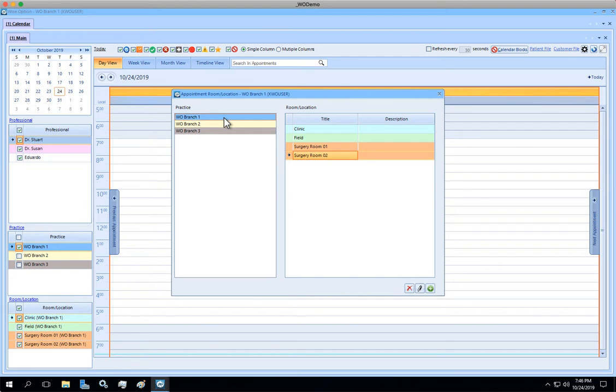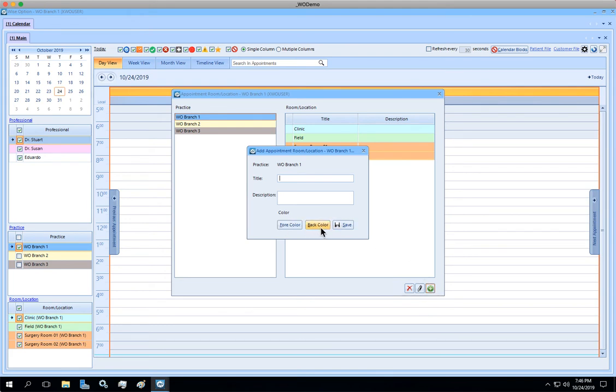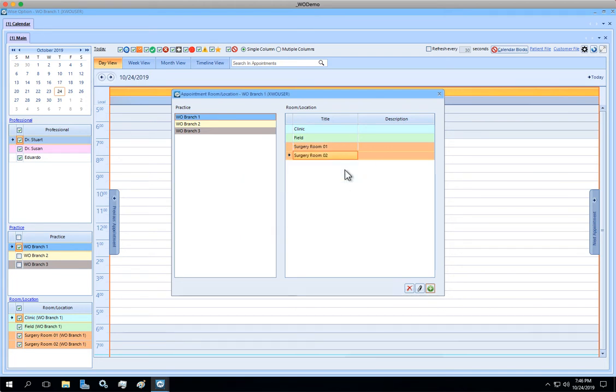So when you are making an appointment for a patient, you can reserve a surgical room, and everything here is customizable. As you can see, I have set up different colors, and when you enter a new room, you're going to be able to set up the colors. So that's why it looks like this. And you just save, and you can customize your rooms. Important is that you have all the rooms set for the practice that you are using.